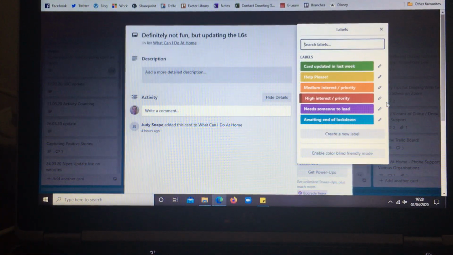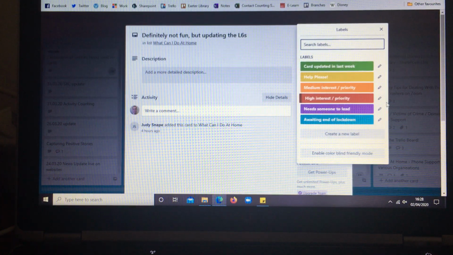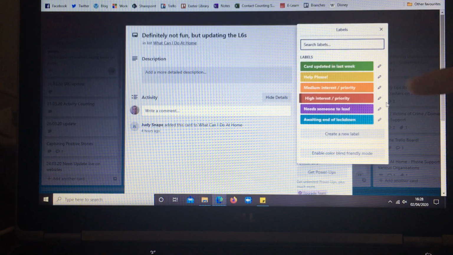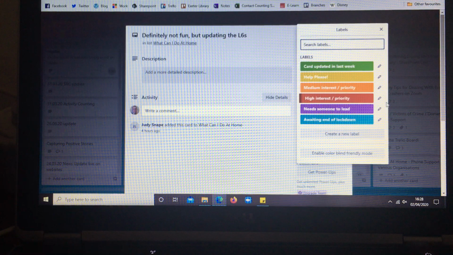And there was lots of discussion, but we needed somebody to pull it together, somebody to do the checks around safeguarding, somebody to just make sure we had a process that we were all comfortable with. So we put this label on to say, we need somebody to lead this. And then that's a prompt to you, if you're interested in that subject, that you might want to put your hand up and say, I'll lead this, I'll pull all the conversation together. In the book track example, it was Xanthi from Ottery, and she did that. And then we just removed the label because then we've got somebody leading on it.